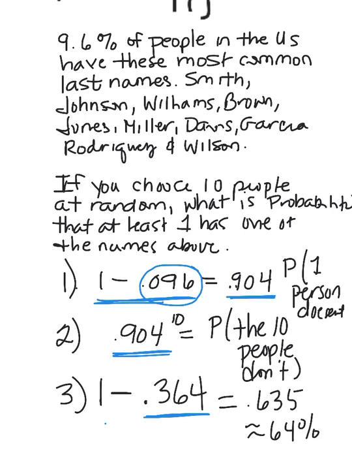Instead, if you're only looking at least one of them, you have to go to the opposite of it, carry that to the 10th power, and then go back and find the complement again. It's tricky. I agree. That's why I'm explaining it right now, and I'm explaining it again tomorrow. Bye.